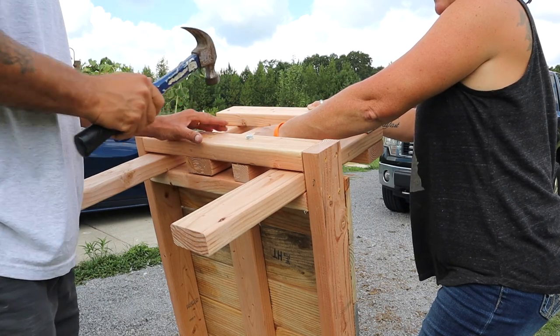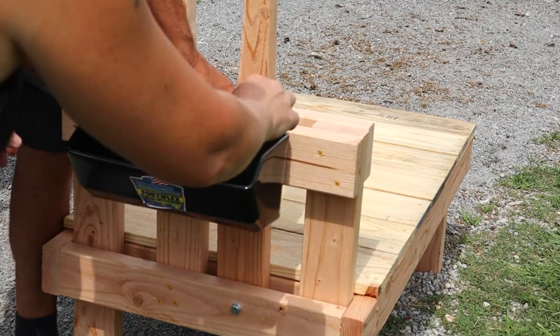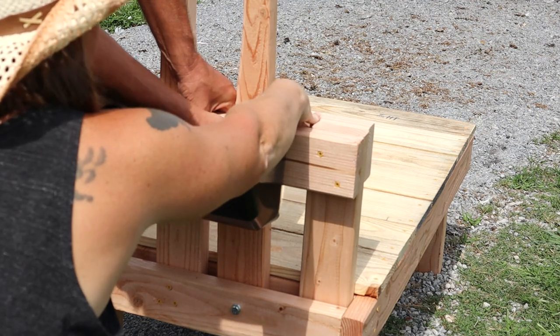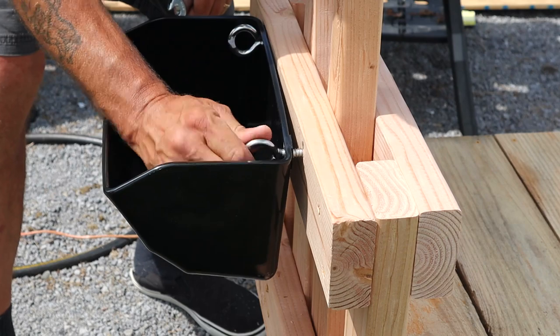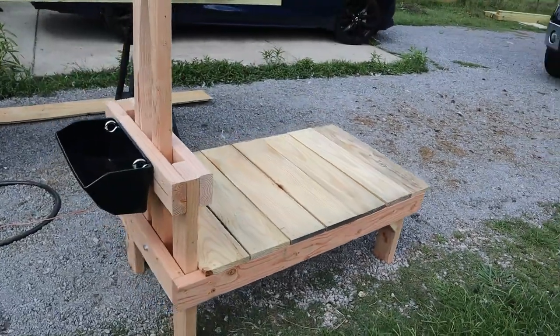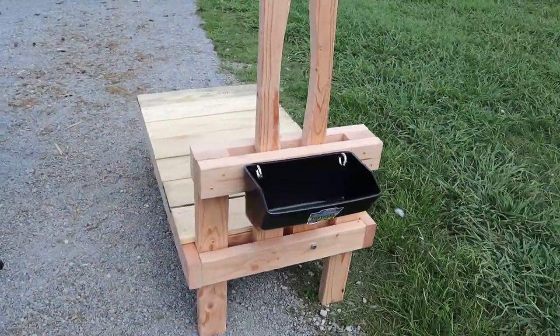And that was it. Now, to hold your goat into place and to keep the stanchion closed, you can put a latch, kind of like a gate latch, on the top to hold it together, or you can simply hook it together with a bungee cord, and that is what we plan on doing. And there you go, the finished stanchion.